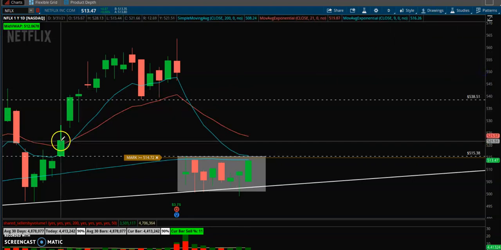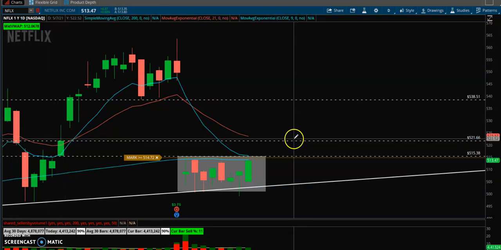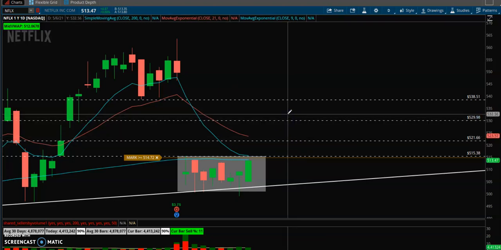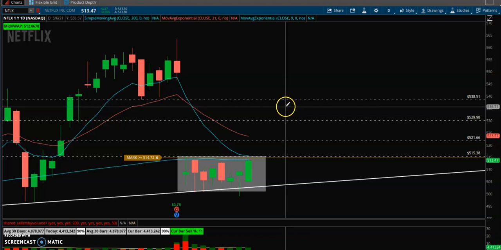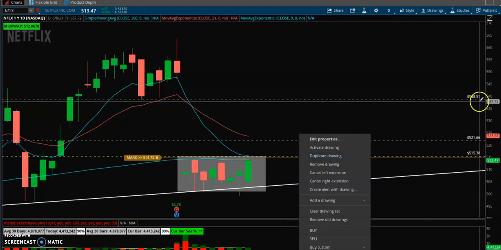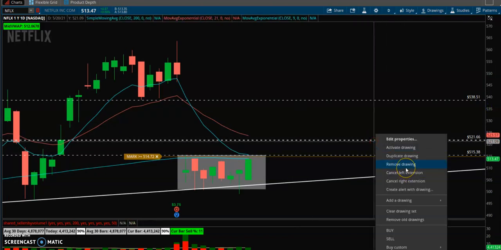Like this can be a level because it was tested here and here. This could be the first take profit. All right, the second take profit can be here, and the last take profit can be right below this level right here, until the gap is filled. But it's up to you. You can take the whole profit here because it's pretty huge profit too with options.